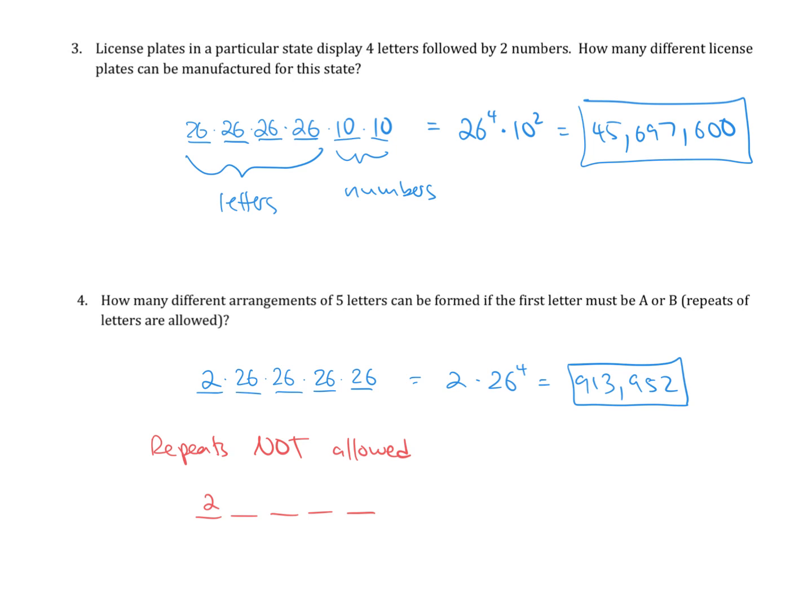So out of the whole alphabet, I can have any letter except that one, which leaves me with only 25 letters left to choose from. And then after that, I've used 2 letters, and neither of those is allowed to repeat, so I'd be down to 24 letters. And then after I've used 3 letters, I'd be down to 23 letters left in the alphabet, and then 22. And that would only be 607,200 possibilities. So fewer possibilities if repeats are not allowed.